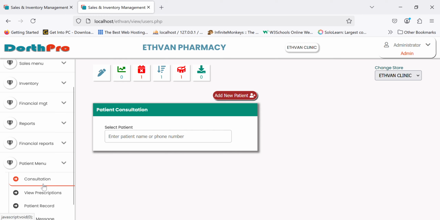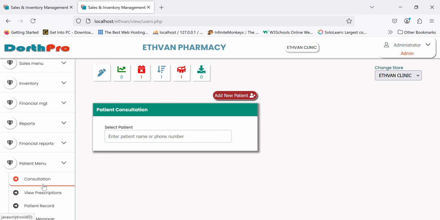There's another variant that doesn't do consultation, you only do prescription, just prescribe. While prescribing for that patient, you can edit the price of that particular item. Maybe you want to increase the price for that item, and you can increase it. You don't have to use the main price that you've placed on these items.